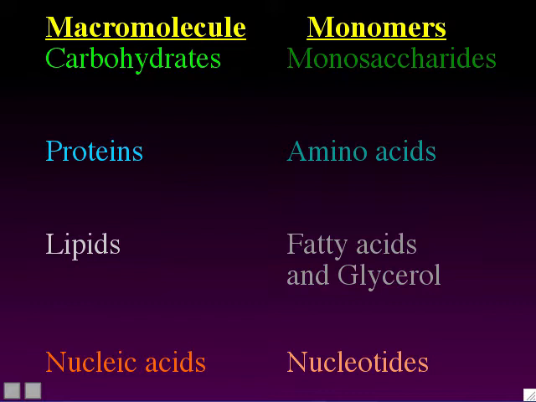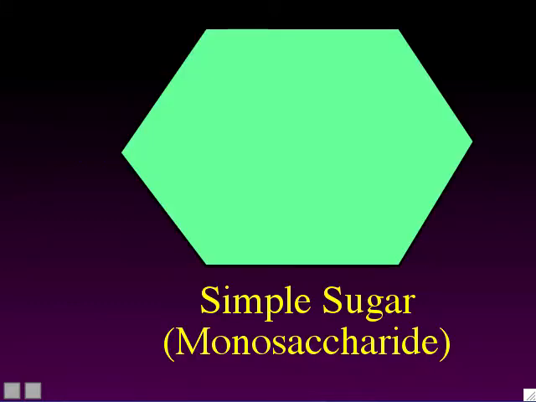Okay, so the monomers of the carbohydrates are called the monosaccharides. Here's a nice sketch of a monosaccharide. Now, if I were to show you this sketch of a monosaccharide, and I ask you to guess how many carbons you think it had, what do you think the answer would be? Well, if you remember that when molecular structures are shown in a ring shape, you should assume every corner is a carbon. And since this ring has 6 corners, you should guess that it has 6 carbons. And that's about right. Not all monosaccharides have 6 carbons, but many of them do.